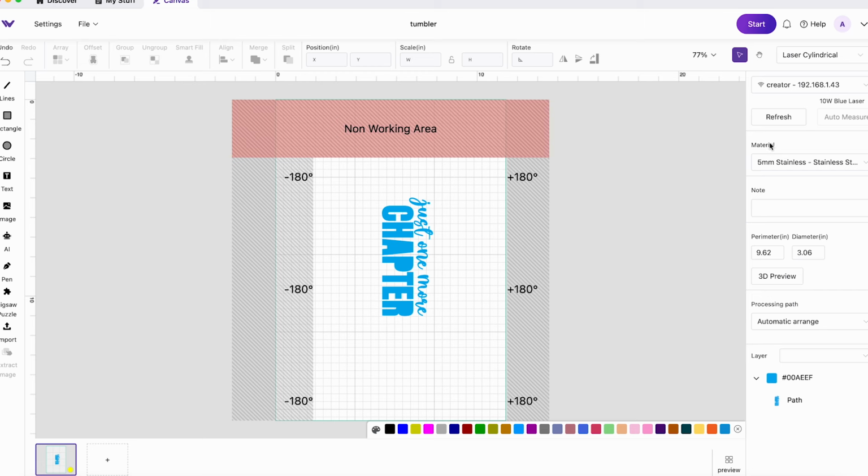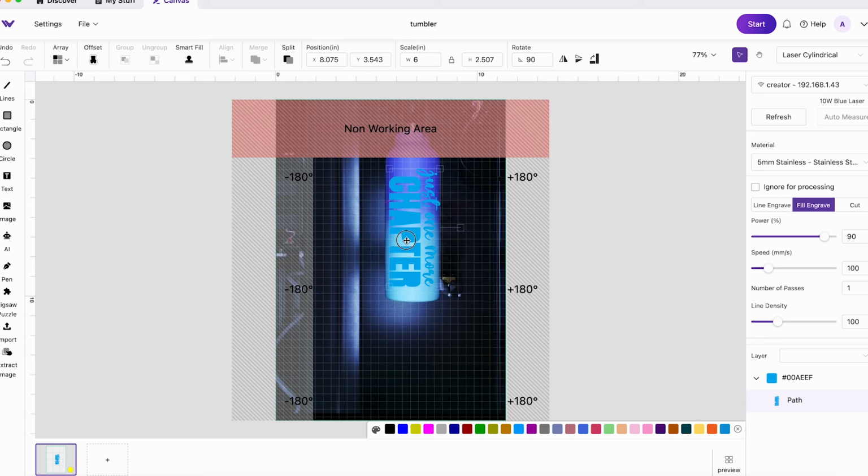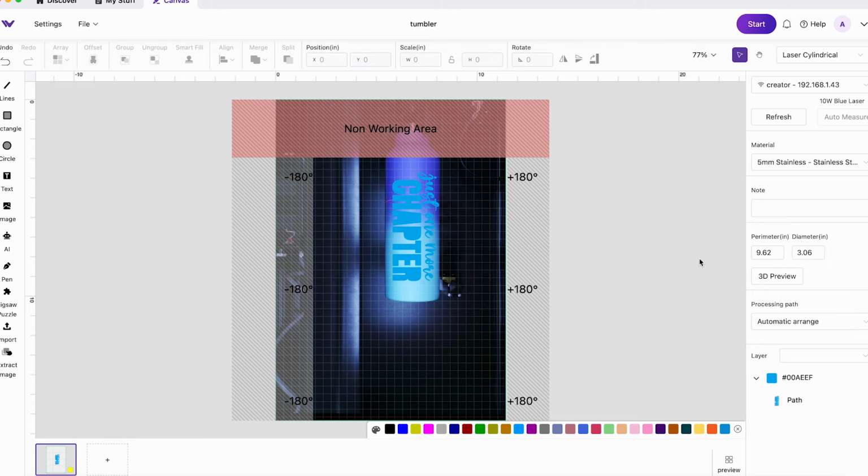Now to locate everything, you're going to turn your laser on and then click refresh. You can see the tumbler inside of the laser. So now we can move this around, and perhaps we want it smaller at this point. Like that seems a little big, so I might go 5.5 instead of 6, and I can just sort of locate it on the tumbler itself.